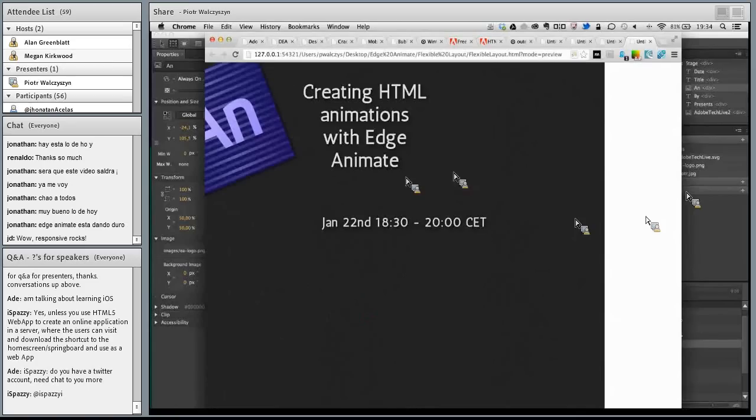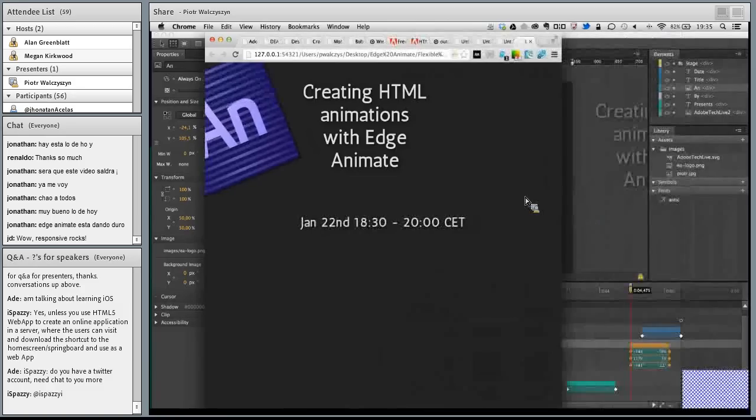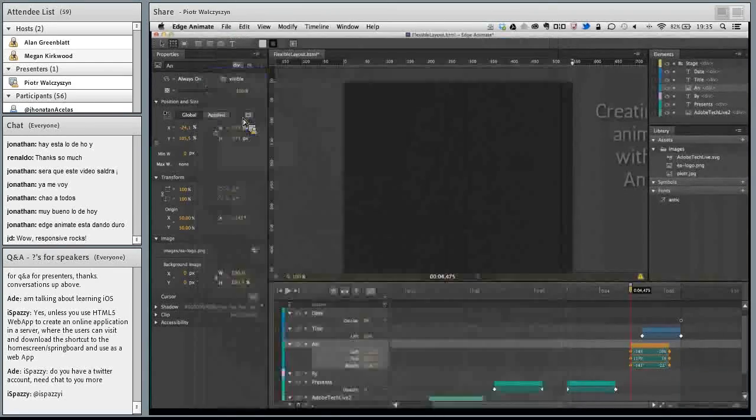And now it's okay. Although I would probably like it, instead of being anchored to the left-hand side, to be anchored to the right-hand side, my Animate logo. If I'm scaling, it will also show me a little bit more of that logo here.